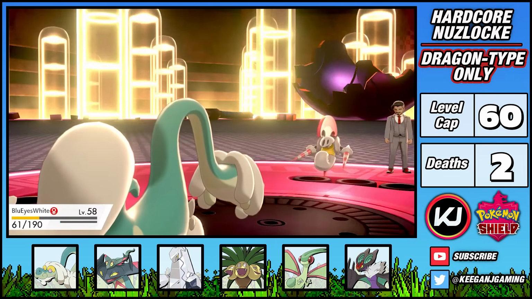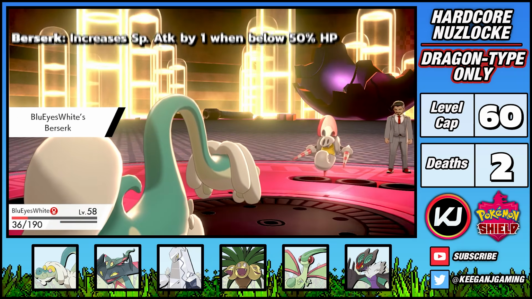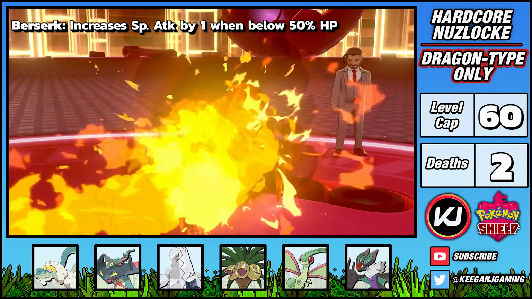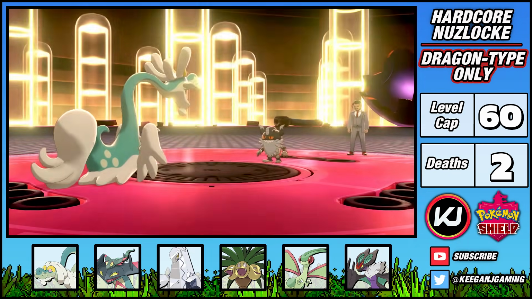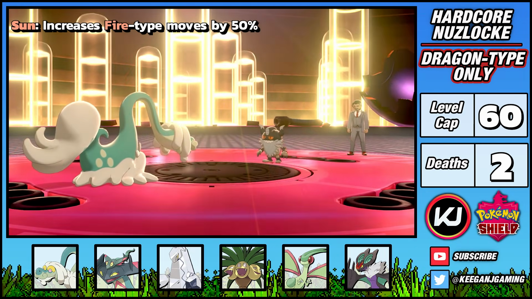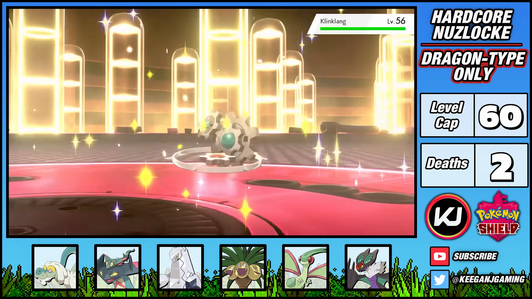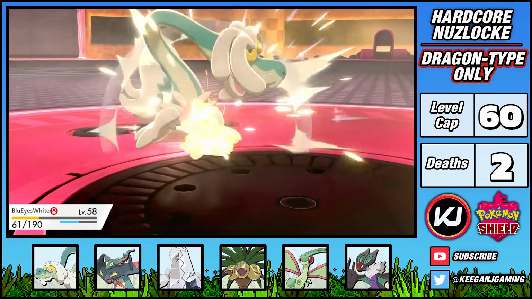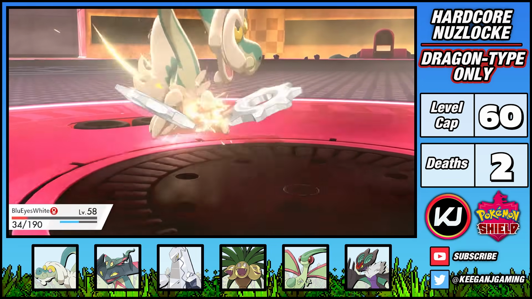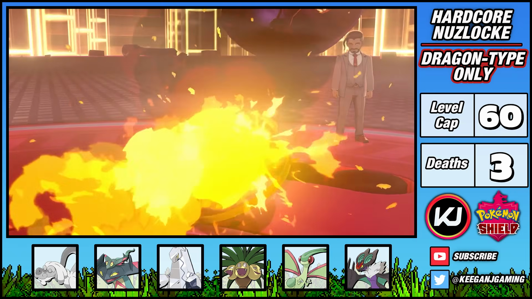Its special attack is already nuts, but even more so after Escavalier activates my Berserk ability. So I started running wild, destroying Escavalier and Ferrothorn with Flamethrower. I set up the Sun against Berserker for an even bigger boost, melting it down with a Flamethrower too. Things were going well until I didn't realize that Klinklang would still outspeed me, and sadly, our new Drampa was already gone.